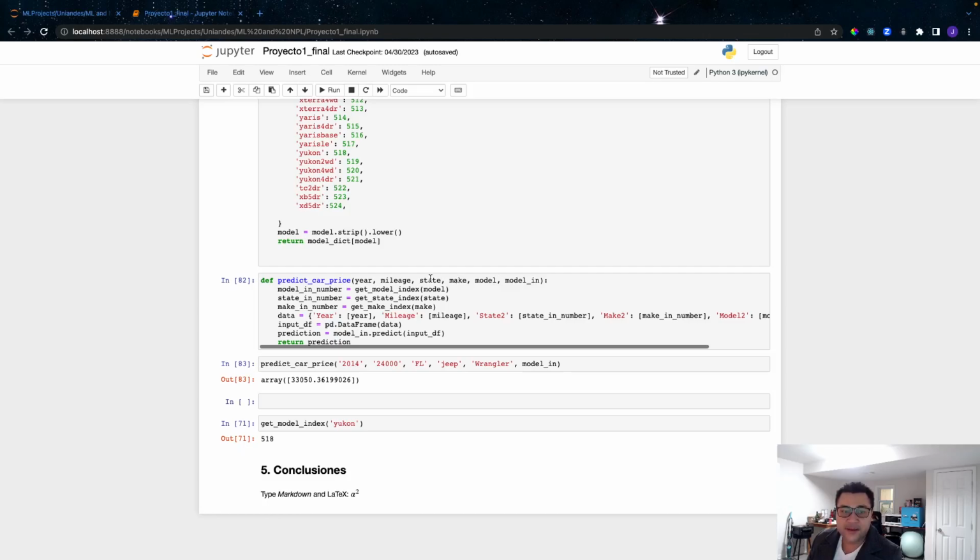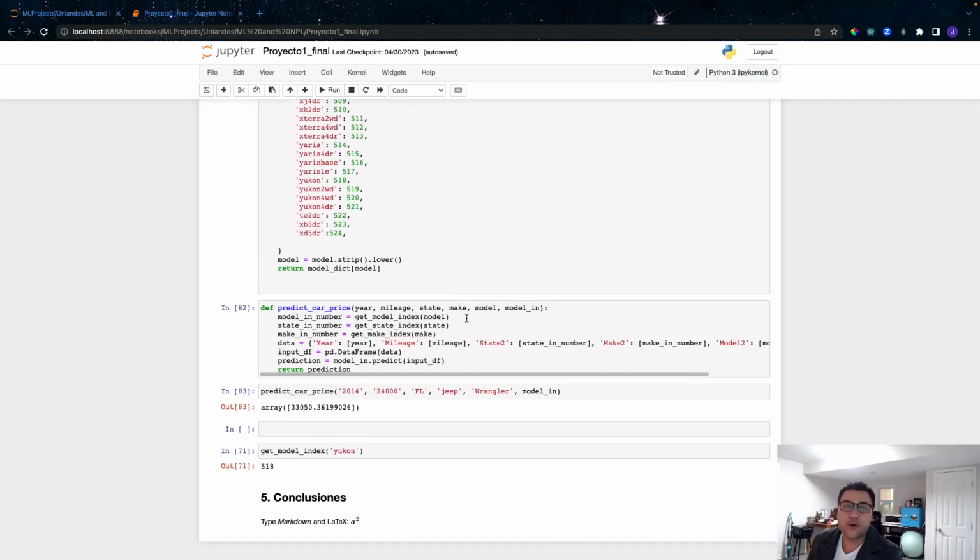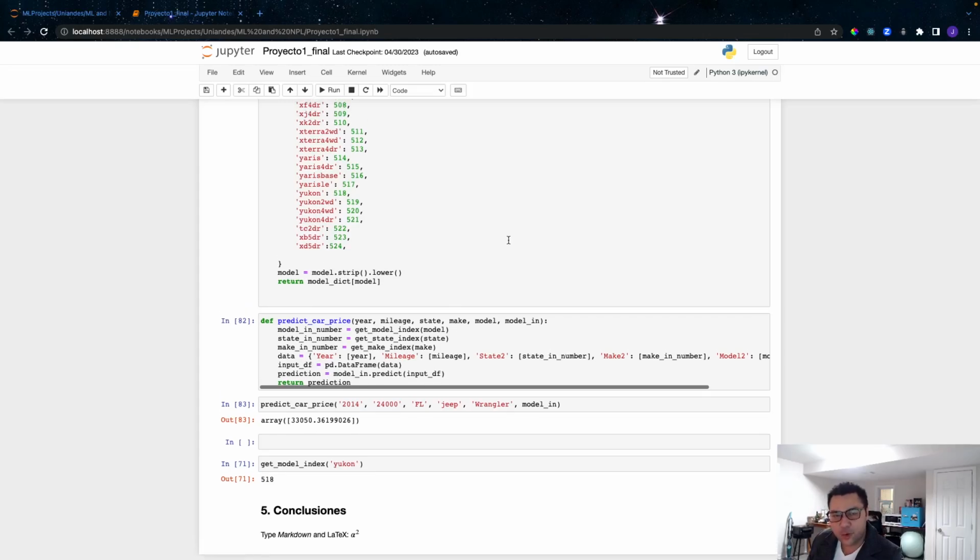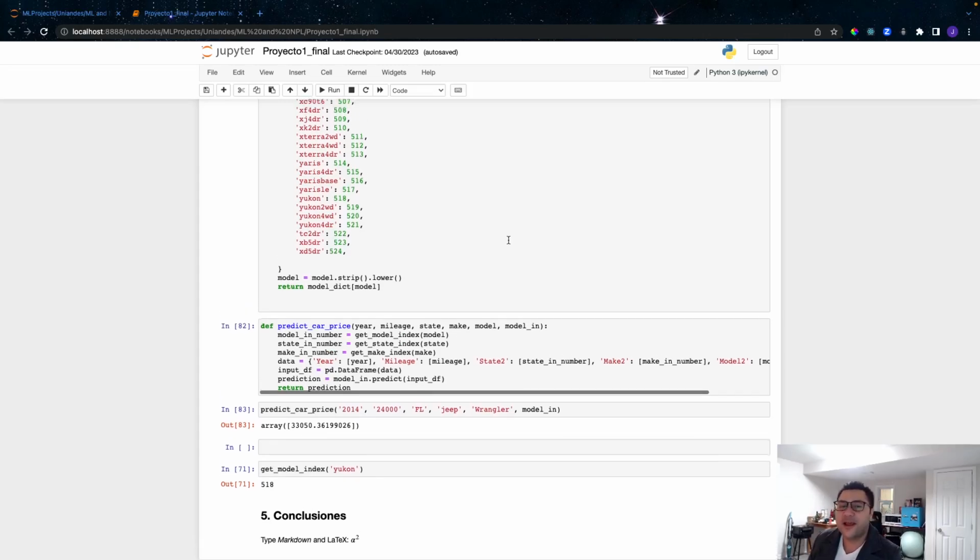At the beginning, the user is going to give me the inputs as strings, so I have to transform those into numerical variables that my model can use.